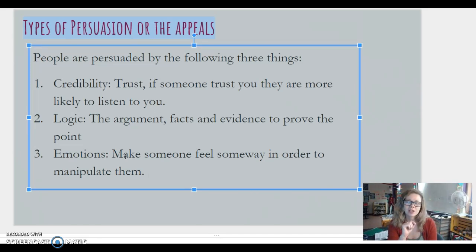So if you pay attention to commercials that are particularly sad or happy, like the ones about donating to animals that are needing to be rescued, those are always really sad commercials. They give you these really sad, pathetic looking dogs that are dying, and you're supposed to want to help them. And you get sad, you feel emotional about it, so hopefully you'll want to give money because you feel bad. That is the whole point of it. It's to manipulate you into doing something. So if you feel sad about animal abuse, you might be willing to donate money to help save animals.